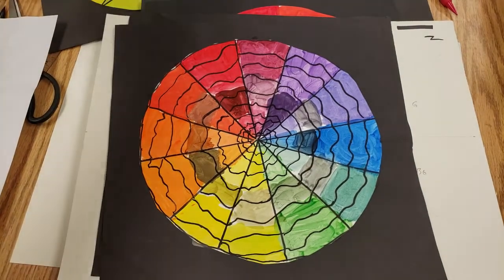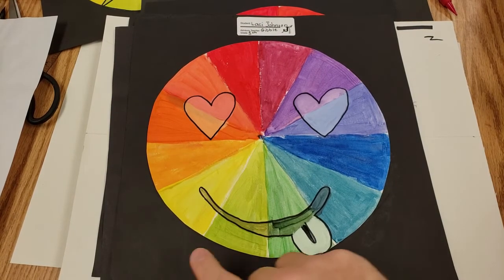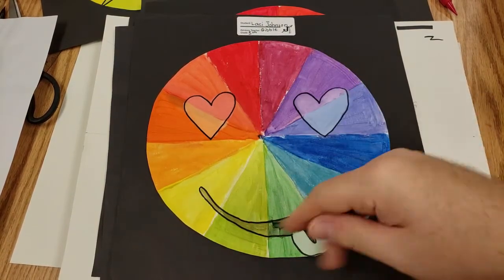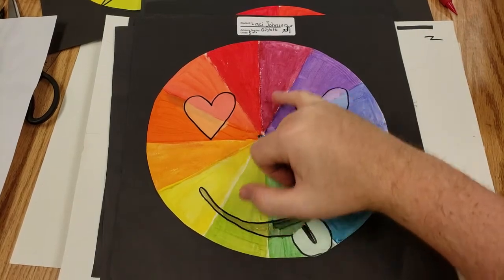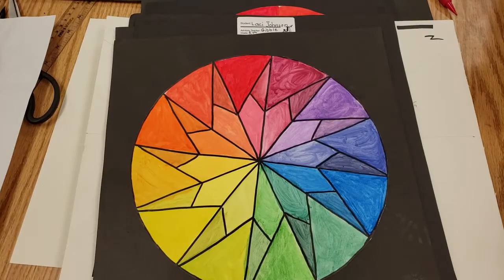This one. Woo! Miss Lacey Johnson. Again, good tints, shades, and hues and stuff. Could have done a little bit better job painting, but still, that's great. This one. That's as cool.